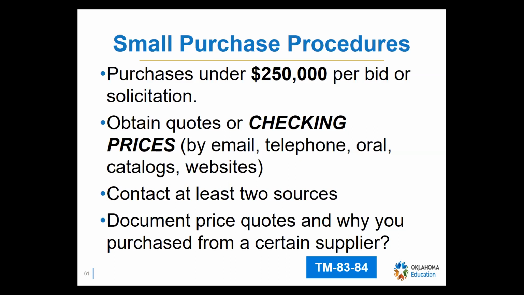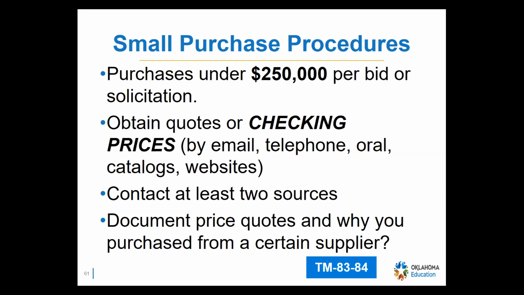What it means is you are checking prices. If you can tell me that Walmart milk is $5 and Crest milk is $4.50, you just checked prices. You're doing small purchase procedures. At school districts, you're required to pretty much go out on bid because you're using a vendor. But if you are just, say, a daycare, you don't have to necessarily write what we call specifications.